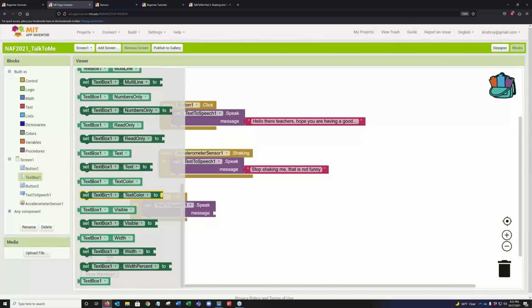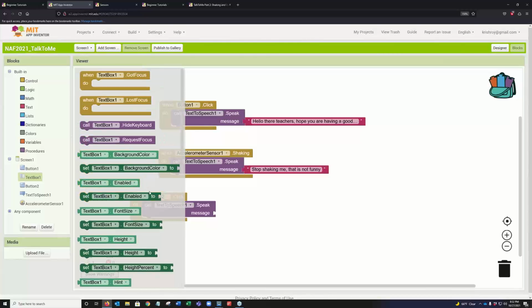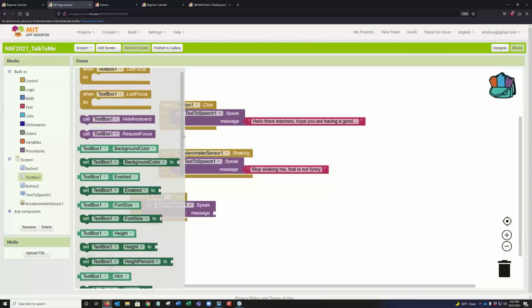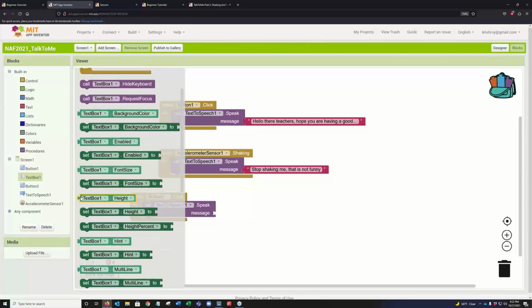Similarly, this is the getter block for height property. So this will give me in pixels how high the component of text box right now is. If I want to change it, this is the setter block for height.